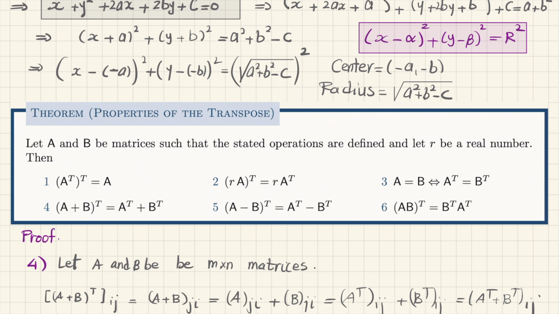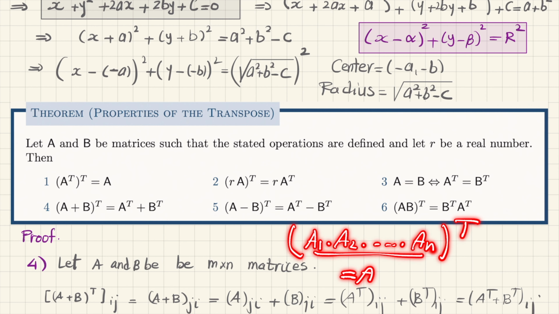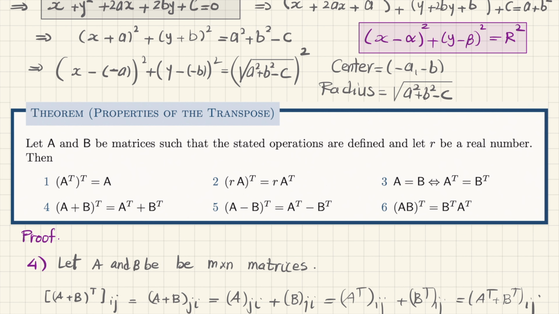Yes? And by the way, there is nothing special about two matrices. So you can expand this, A1 times A2 times up to AN, and then transpose. You can use mathematical induction. If this product is defined in the first place, you can do it the other way around: AN transpose, AN minus 1 transpose, until you reach A2 transpose, A1 transpose. If you want to prove it, mathematical induction is very easy. So you can extend it for more than two matrices, again using mathematical induction.